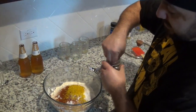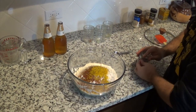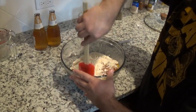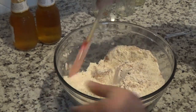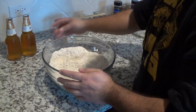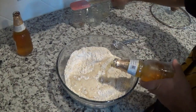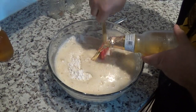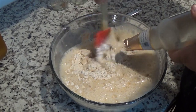Then you take a pinch of Italian seasoning and you just sprinkle it all over. Just for a little bit of texture and some good fragrance. So then we mix it up thoroughly. Make sure all these ingredients are mixed up. And that's all nice and mixed in. We add our beers. Start slowly mixing in all the ingredients onto your beer batter.